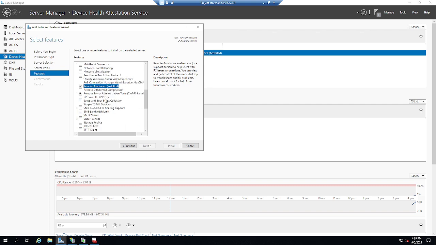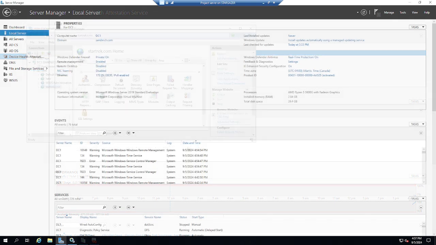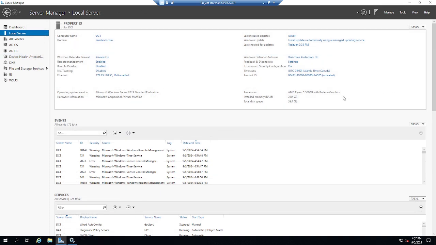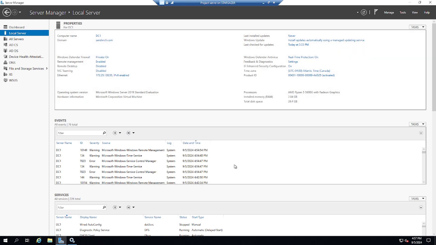Okay, let's see if I can get this remote desktop function working on this. But all in all, those are the features that I chose to install. See if anything shows up as disabled. Everything looks like it's on. I wonder. Let's shut these off just for giggles.